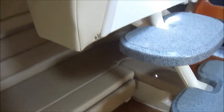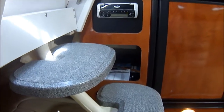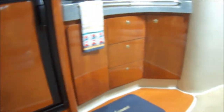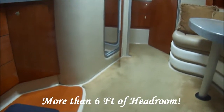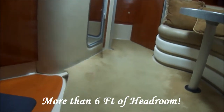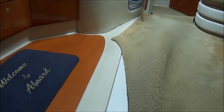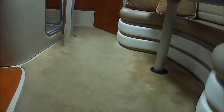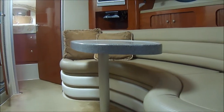Wide open stairs make the boat feel open and spacious. There's a stereo system right there. Circling around, this boat has dual zone air conditioning. A great feature is the carpet is removable and underneath we have non-skid — when you get a crowd on board, pull up your carpet and don't worry about the wine stains.